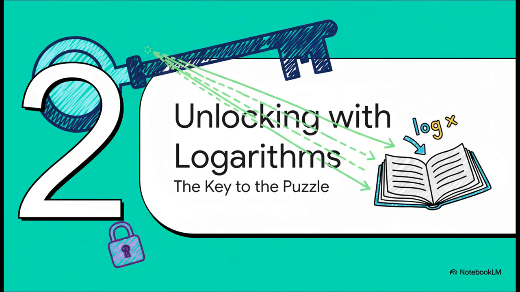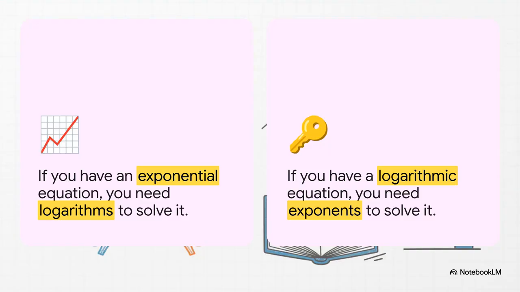So why logarithms? What makes them the perfect tool for this? Well, it's because exponential functions and logarithmic functions are inverses of each other. They're basically designed to cancel each other out. And this slide right here shows that relationship perfectly. They're like two sides of the same coin. They're just different ways of writing the exact same idea. And this inverse relationship is precisely what we need to free our variable.